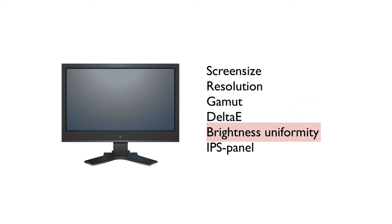Also important when post-processing is that the screen brightness should be consistent across the entire screen, otherwise your post-processing could be affected. It's also mandatory that a monitor used for photography should have an IPS panel. Depending on what angle you're looking at the screen, the saturation and contrast will remain consistent, meaning adjustments made to the photo will look the same from any angle.